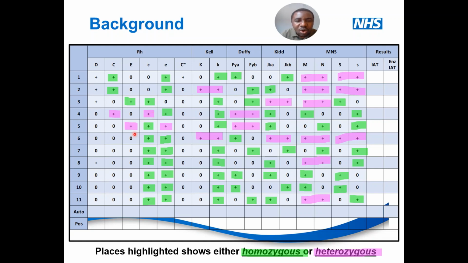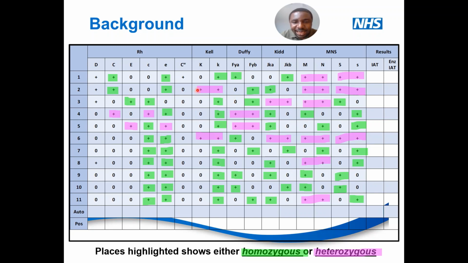okay? Now look at big E. Big E is positive on cell number 5, and small e is positive on cell number 5. It is a heterozygous antibody. So where it is heterozygous is where I have told you, whatever you see in the patient result, even though I didn't put any patient result here, don't cancel if it is negative. Wherever it is heterozygous, don't cancel. Only cancel where it is homozygous, okay?